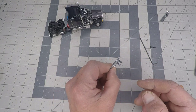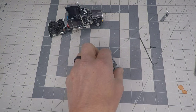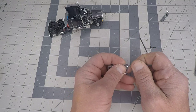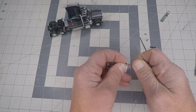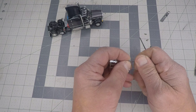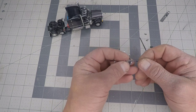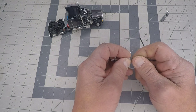And then also I might preface one other thing. Depending on the size of rod you use, you might need to make this hole bigger. If you choose to use a bit, I suggest only using it by hand, or use a pin vise or something. Because this bit is cutting, it's biting. If you get too aggressive with it, you can break this arm off, and then you've got a mess. You'll have to glue it back on. And that works, that's fine, but just be aware, it's better if you don't break it. So the only time I suggest using a drill bit is if you use it by hand. And it is soft enough that you can get through this relatively quick, as you see.